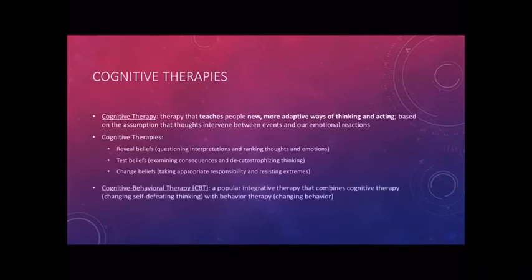Okay. And then cognitive behavioral therapy, this is the most popular and really most widely successful therapy that we have available for people. So if cognitive therapy is to change the way that you think, and behavioral therapy is to get rid of bad behaviors, cognitive behavioral therapy is to both change the way that you think and change the way that you act. So change the way that you think while also eliminating bad behaviors. So it's just a combination of both of those types of therapy.